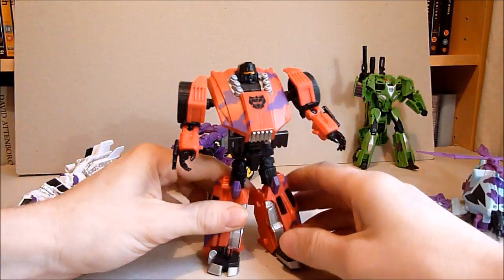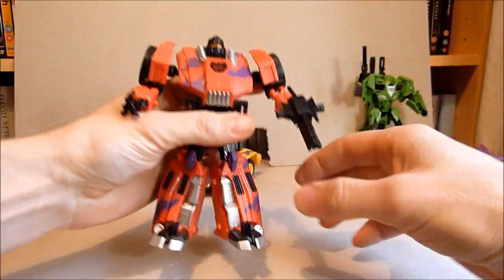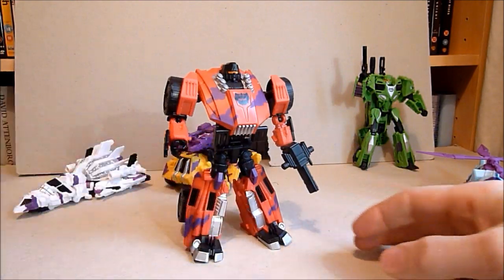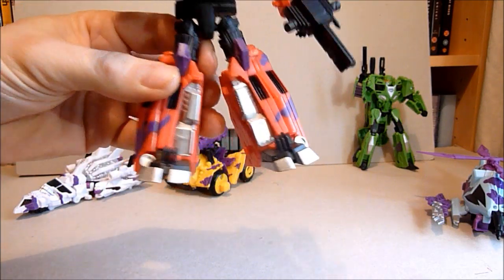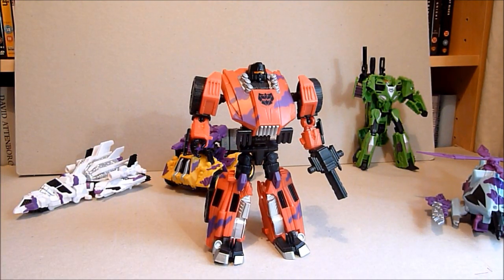But that is Swindle in robot mode. You can put his little gun in his hand, and that is pretty cool. But there he is. You might notice that my one has silver feet. That's because I painted them up like the back of the box. I just used some water-based paint. It's pretty easy, really. A couple of coats, no problem at all.